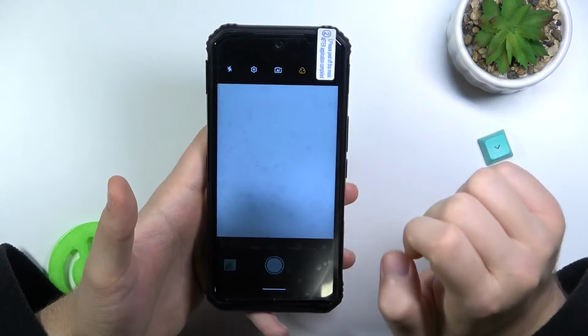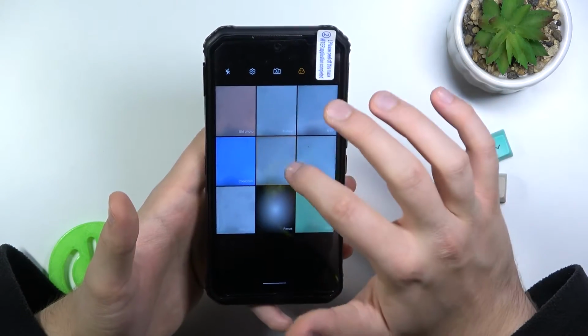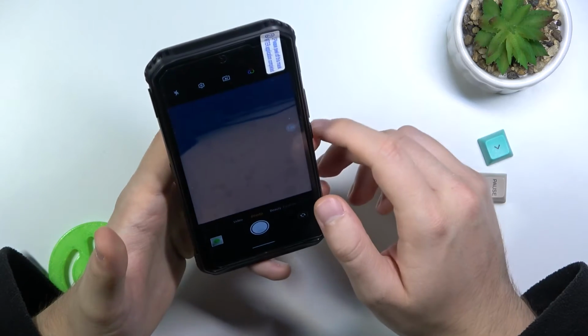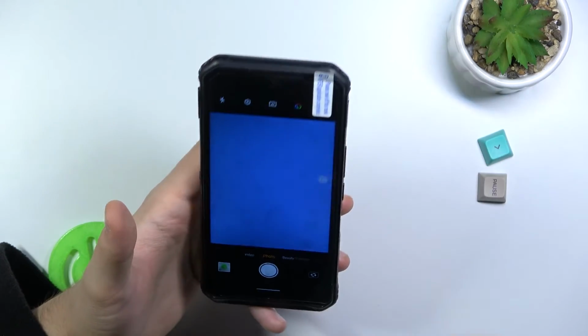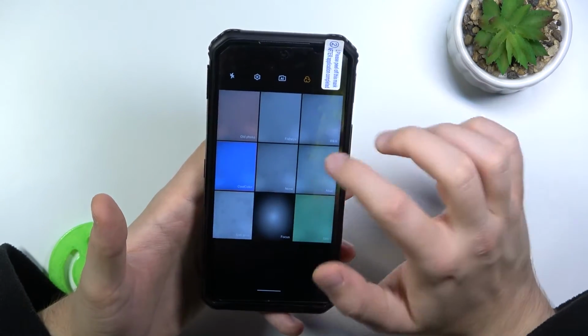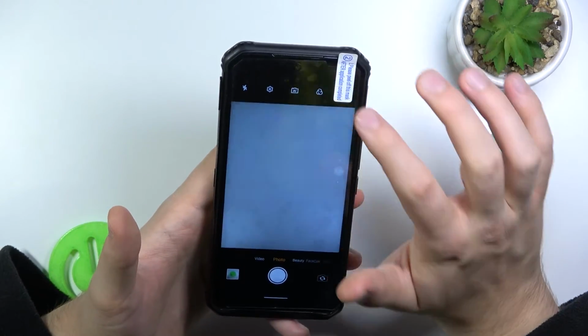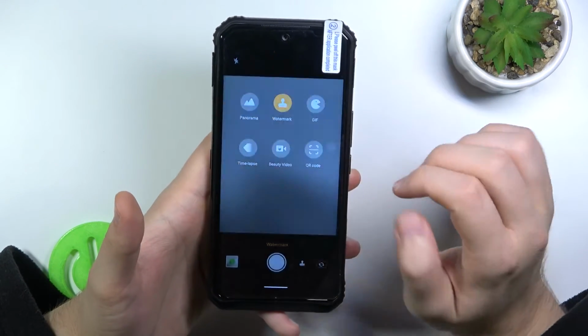When you are in the photo mode, you can also quickly add filters. So we can change color, temperature. Take a look. Okay, I'm going to start with the normal mode. We can also tap right here on the right upper corner where we can find the watermark function.